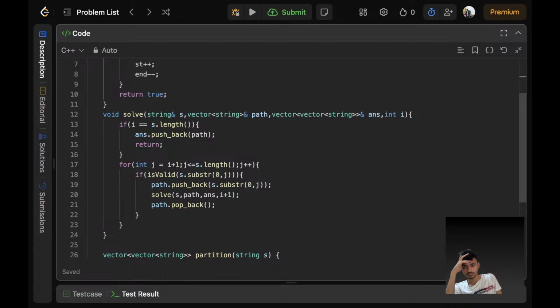Okay. Path then I plus 1 for I plus 1. Firstly it is not start length. So answer pushback path.